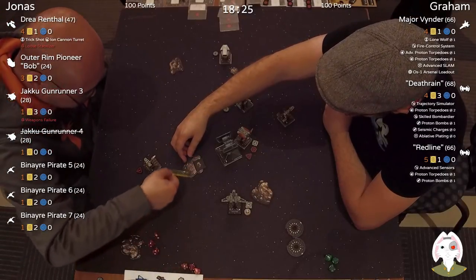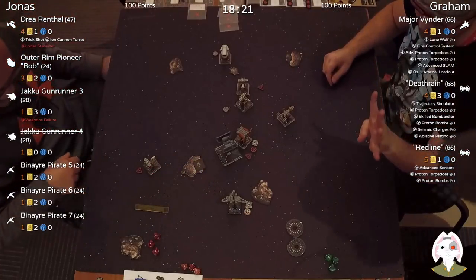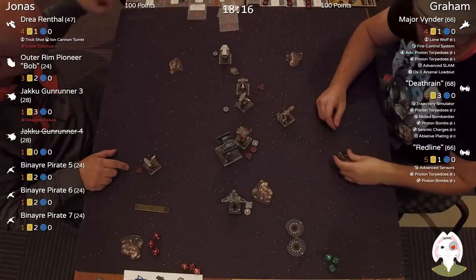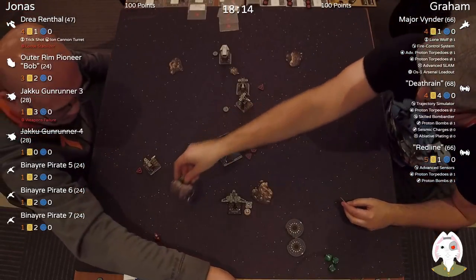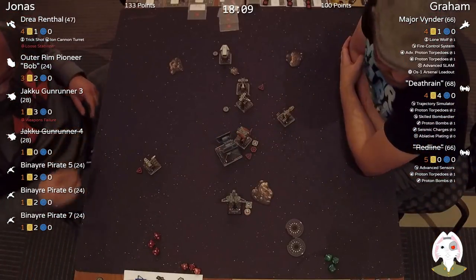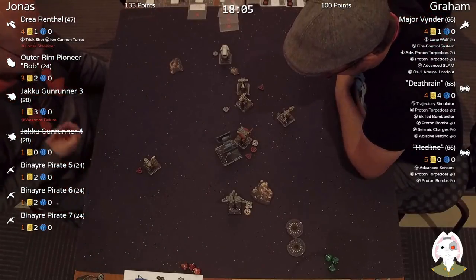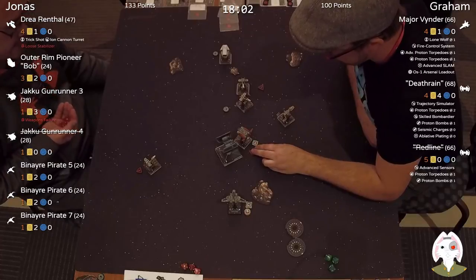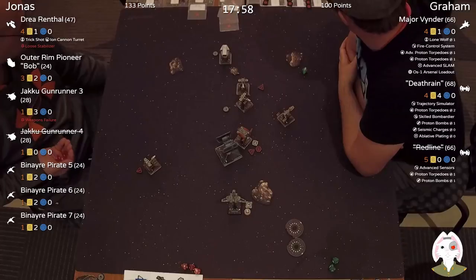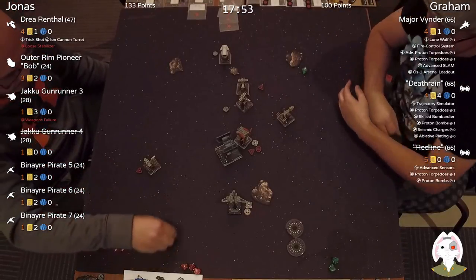So, one each. Oh, Deathrain has four. Six is taking one. Deathrain has four left. Five in. Oh, I have been doing the wrong amounts on Deathrain. Redline's dead. There we go. Deathrain's got four? There we go. And it was number six that took one. Okay.